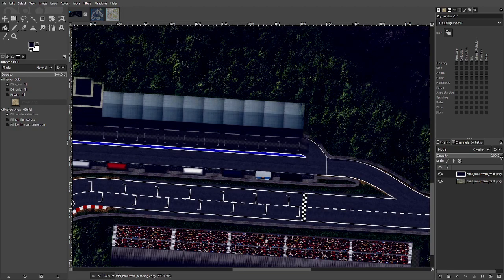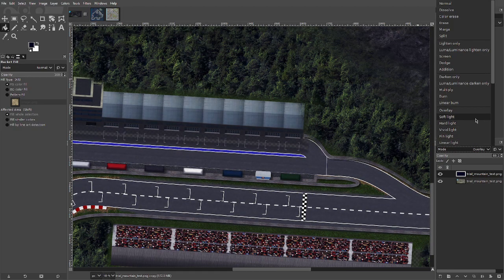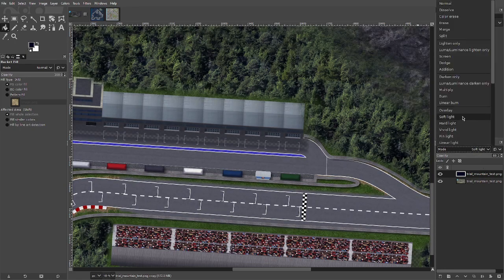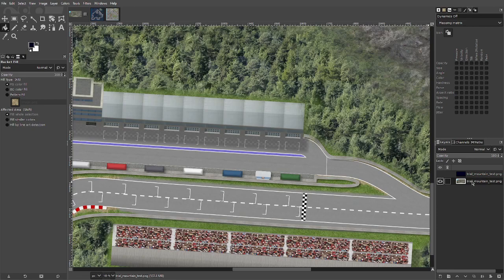That doesn't really look good, but you could try other kinds of ways to filter to try and get a darker tone to the track. Now that's a really cheap way. You can see the contrast now. That's a really cheap way to do it, and I wouldn't advise you to do it that way.